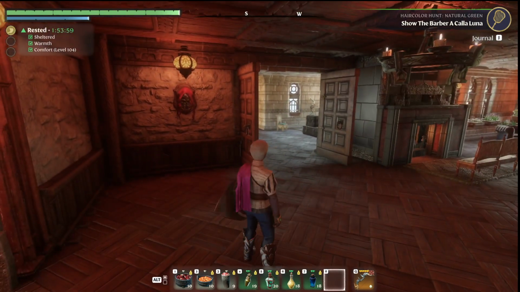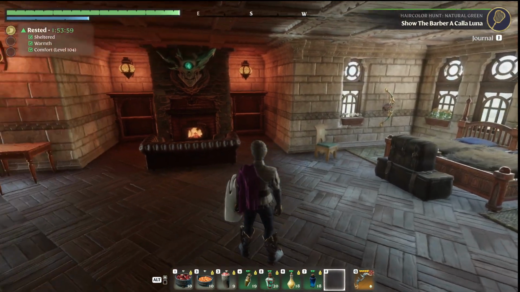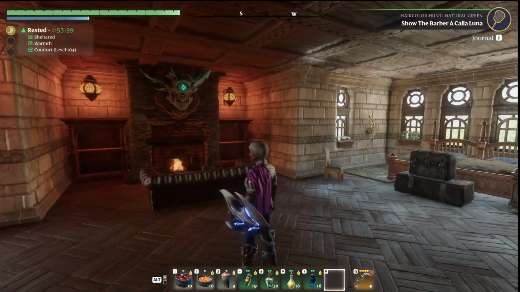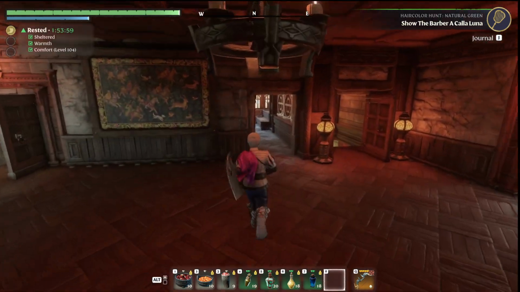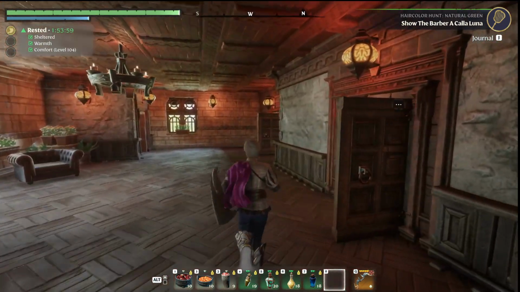Alright, this place is actually pretty big. This is for when people come to my world. Of course, this room is seriously unfinished, as is most of them here. That goes upstairs, which we'll go up there here in a minute.